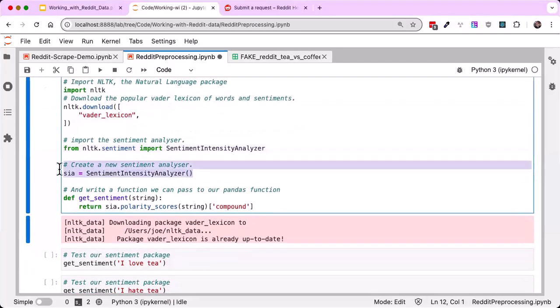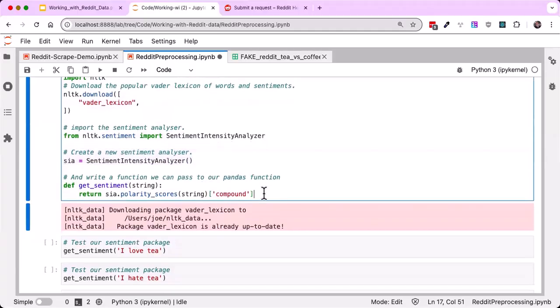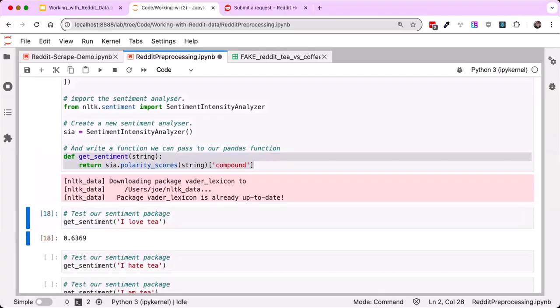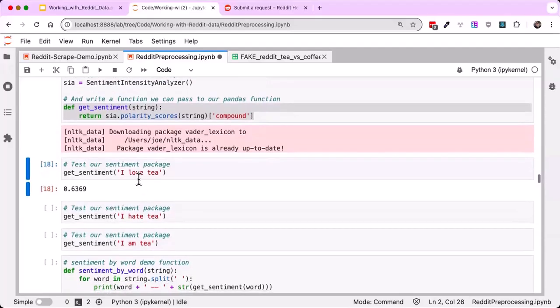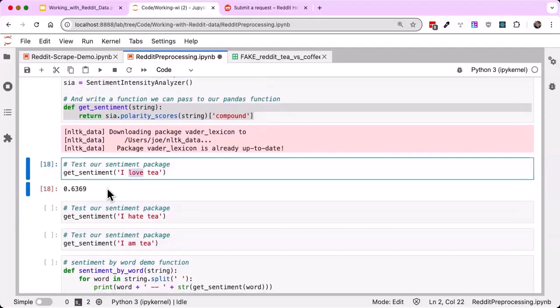We can just create a new sentiment analyzer using that. Then I've written a little function here that will get what's called a compound sentiment. You can get separately the positive amount, the negative amount, but this will get that -1 for negative to +1 for positive. Now I can call that on strings. I can say get sentiment of "I love tea," and we get a score of 0.6369. It's a lot more specific than the examples I was giving. That suggests that love has a sentiment of 0.64 in this lexicon.